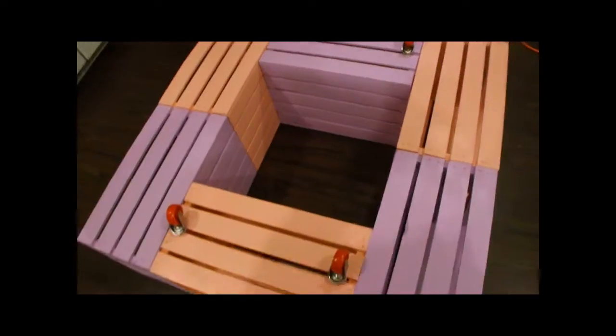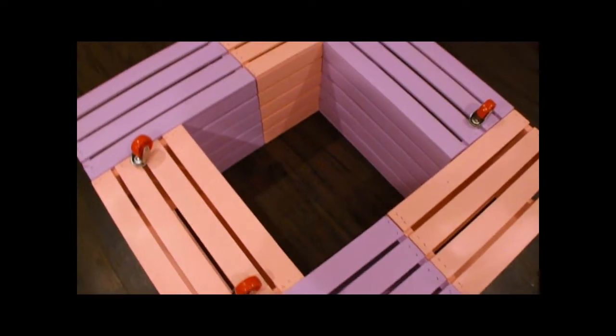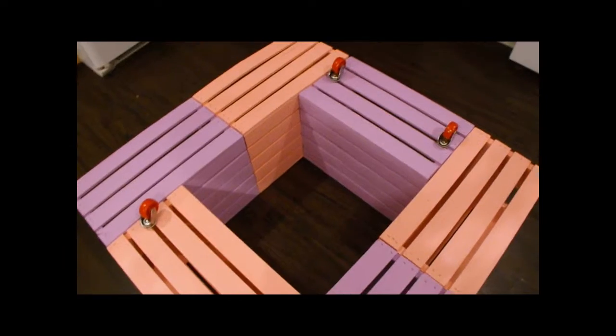Since most of the weight on this table is going to be in the middle, I decided just to put the casters on the two middle crates. If it's going to be more evenly dispersed, you could put them on the outside crates.